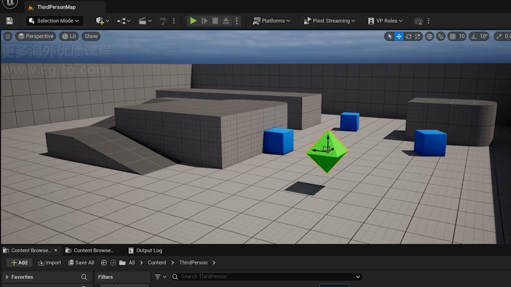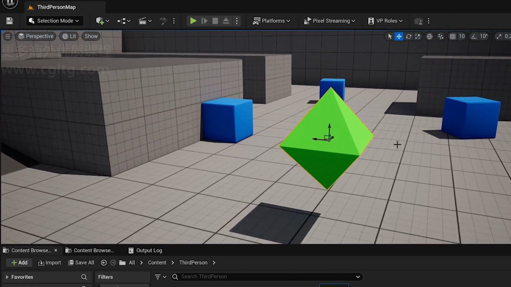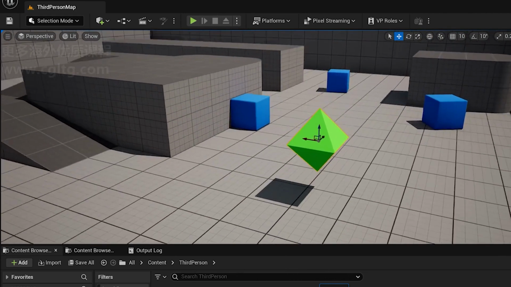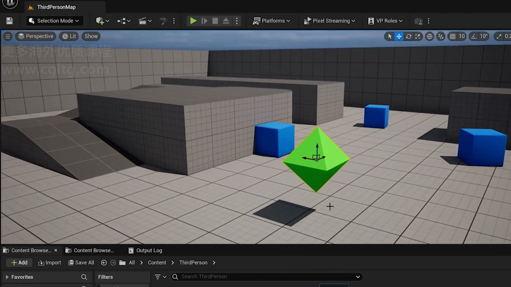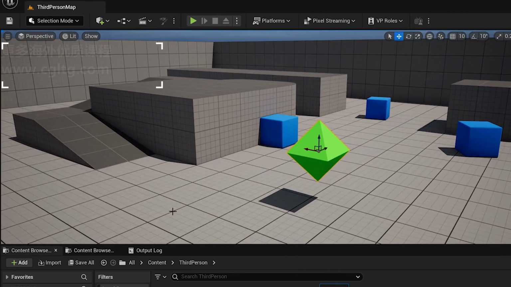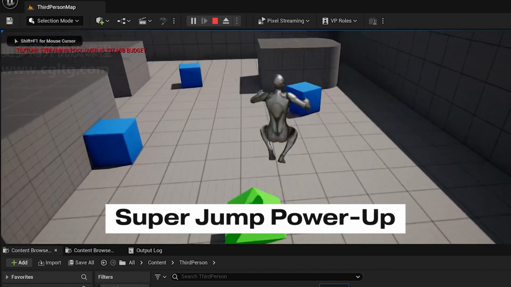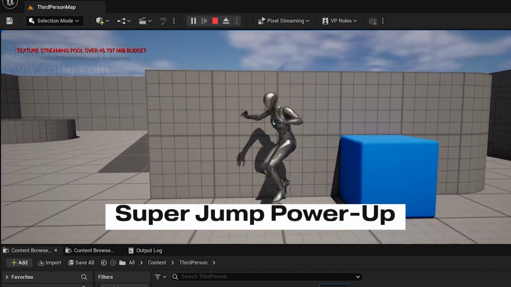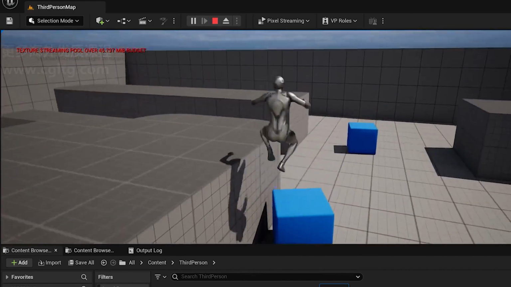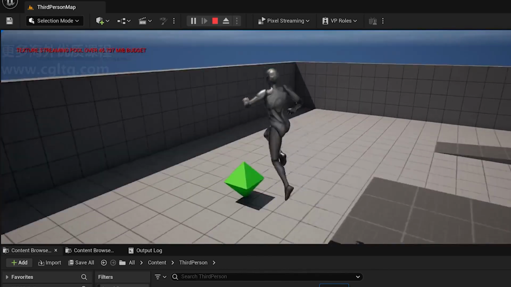So let's say we want to start collecting these green rubies, these green diamonds. So let's collect 5 of these and we'll keep score. We'll have a little pop-up in the corner so that we know how many we've collected. And then once we collect 5 of these diamonds, we'll turn our jump into a super jump. And that'll let us jump on top of this box here, because normally we'd have to jump onto one box and onto another just to get up.